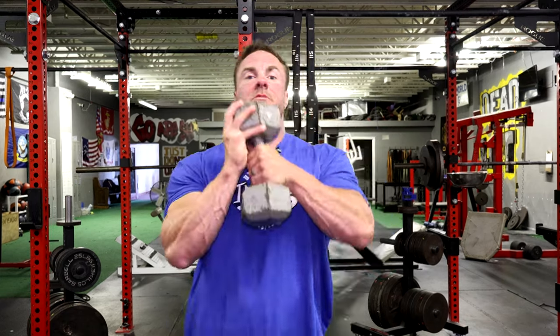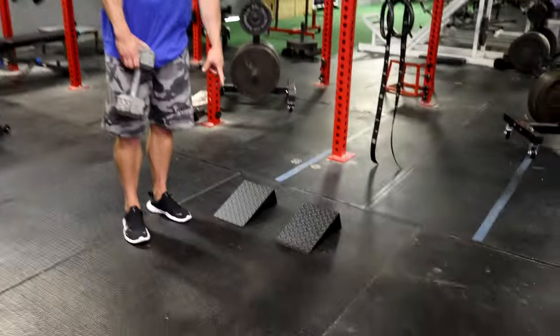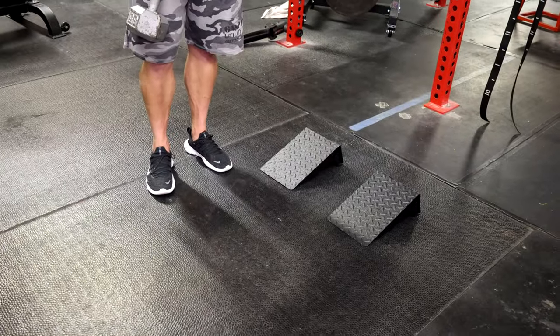Option one, the goblet squat. So if you look here, I prefer to use these Prime Ramps. If you don't have Prime Ramps, it's literally not a big deal. You can just put 10-pound or 5-pound plates under your heels, doesn't matter. But what I want this to be is quad focused.